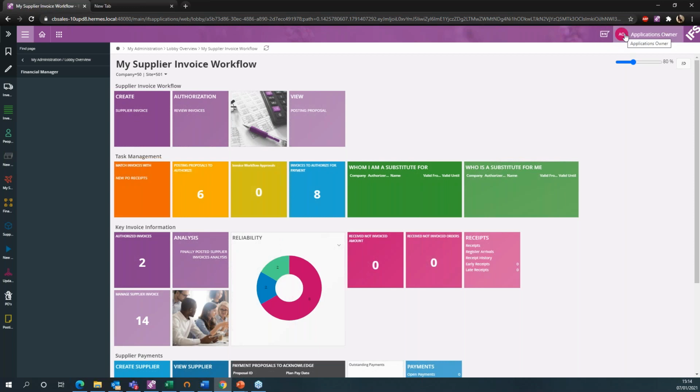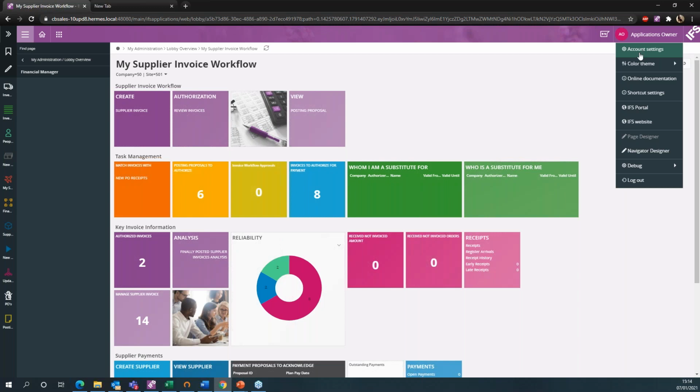Now, if you come a little bit to the right side, you can see I've got applications owner here. Depending on your username, you will see your username over there. So if I was logged in as Michelle, I would be able to see Mish Akleker over there. If I click on that, it allows me to set some things, as I mentioned, at a bit of a higher level. So I can change my different themes, and you have multiple themes. I'm not going to change it just here, but I will show it to you in a bit.